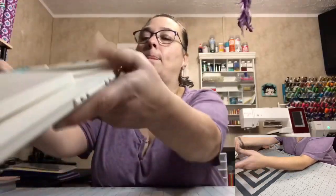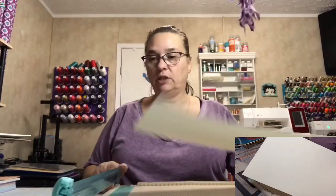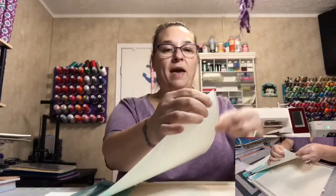Putting them together, I will show you what I use. I use a double-sided tape. I use a tape runner. Really, really simple things. So right now I'm going to cut my watercolor paper so I can have a 5x7 because I did not cut it previously. I thought I did. So what I do is I just put this in here. Well, this is where the pad, where you take it off the pad, so I don't use that part. I cut it off. So I just go here and I cut at 7.